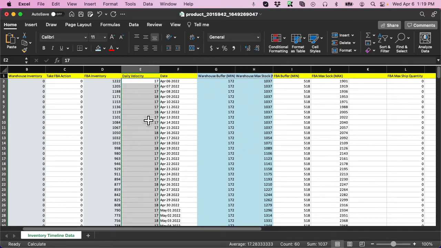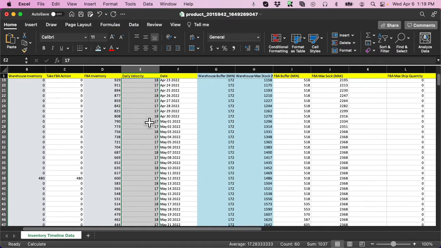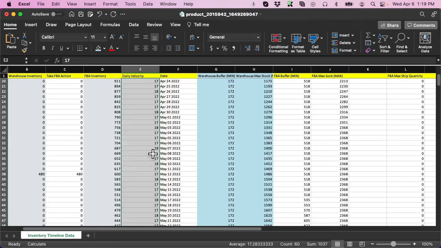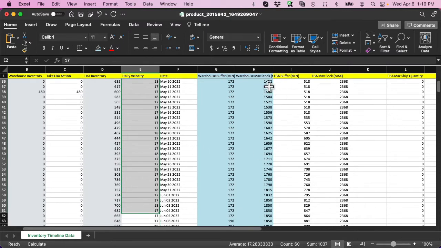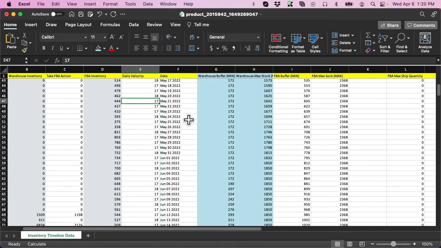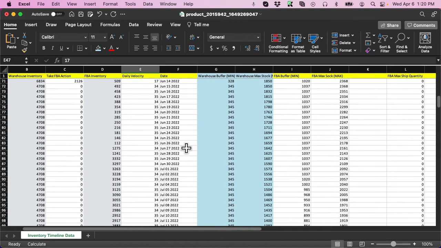That is what this number is based on. It's the next 60 days, or whatever my maximum level is, or minimum if I'm looking at the minimum. Minimum would be 172, maximum would be 1037. This is very important because as your velocity changes, my warehouse stock is going to change. Every single day, notice how this one's different. It's not just this number multiplied by 60. It's the subsequent 60 days from this day forward, not just this number times 60. Very, very important. This confuses people and it's not very complicated.